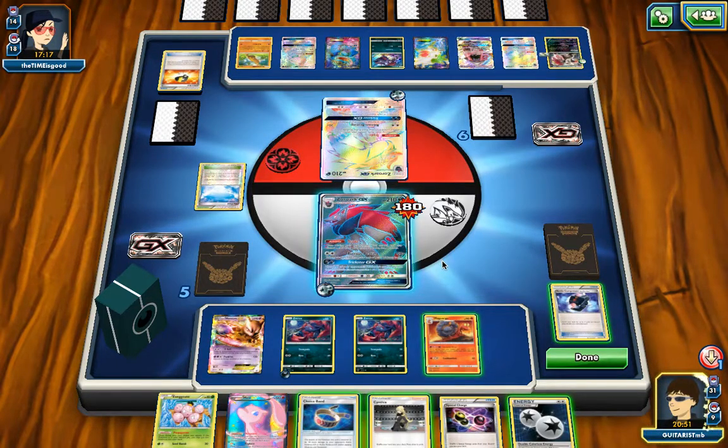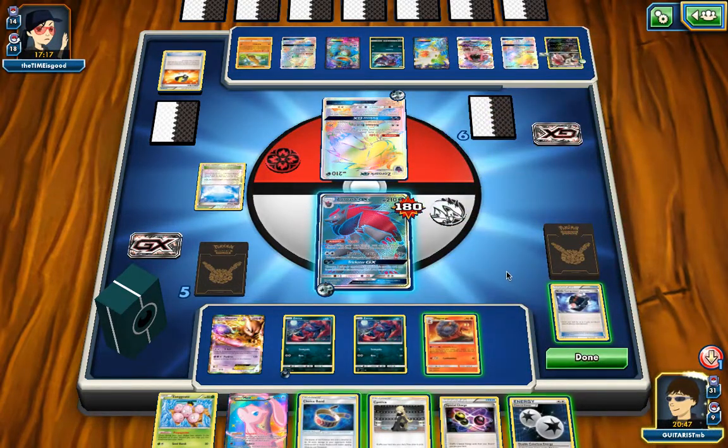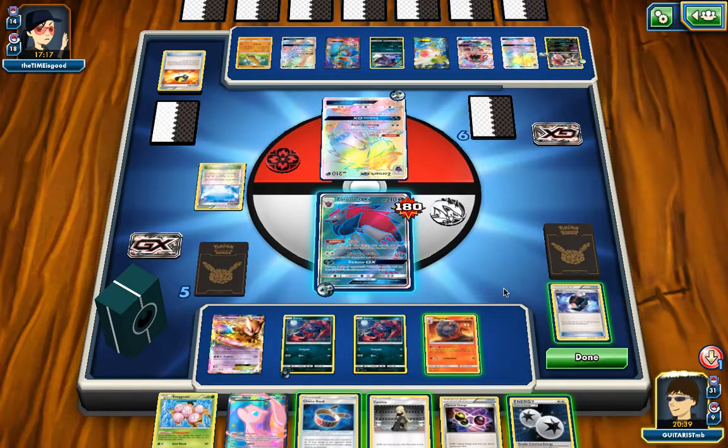I see that I have a supporter card here, and I don't know why. What do I end up going for? I end up going for... And do I end up going for Zoroark? Do I knock out, like, I'm trying to see. I don't think I knock out that Sudowoodo this turn, because that Sudowoodo is in the way.